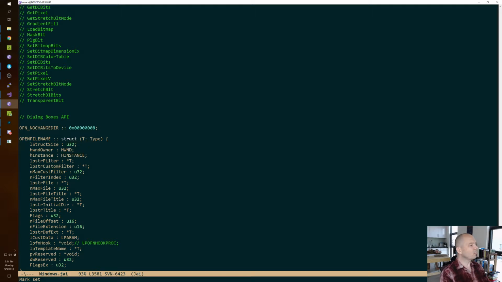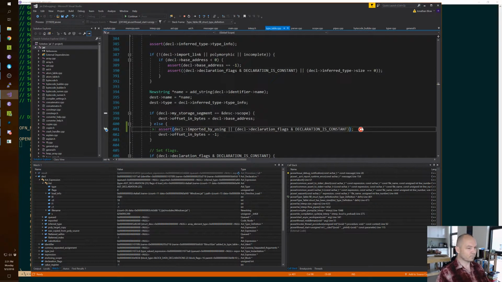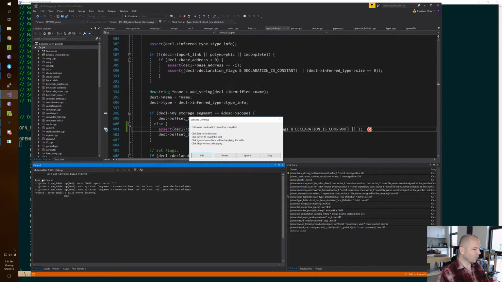Oh, but it's a polymorphic struct. Do we not have inside polymorphic struct? Desk inferred type defin flags.